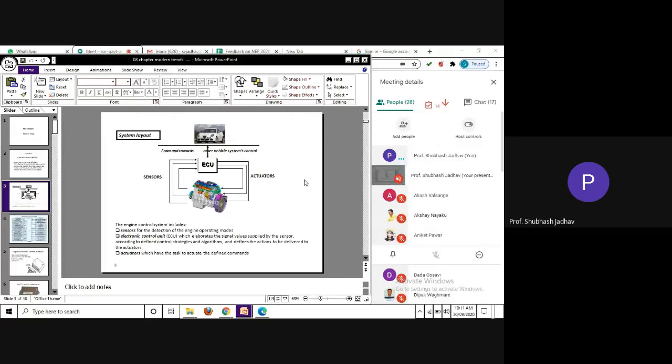Suppose a vehicle is coming in front of us and I am trying to cross the road. Now the signal goes to my brain, and the brain tells me either I have to stop or I have to run fast and cross the road. I have to hurry in order to escape the accident. Correct? That means I am taking some signals and processing them in my brain, and giving some instruction to some organs of my body, in this particular instance my legs, either to run fast or go back.